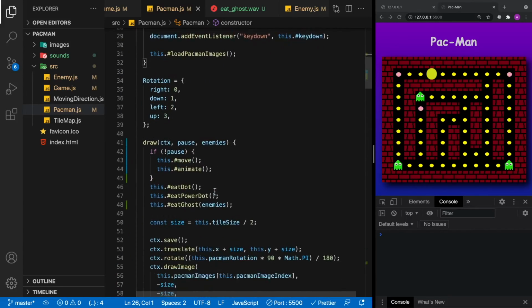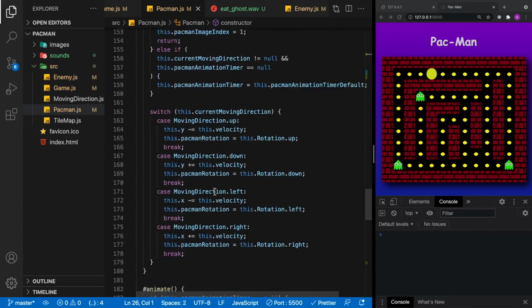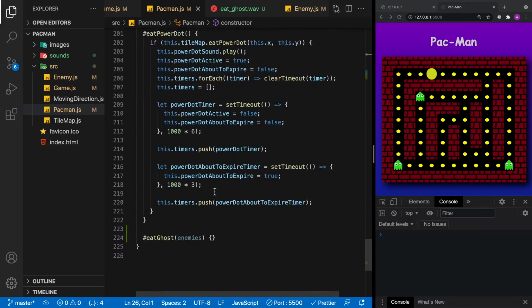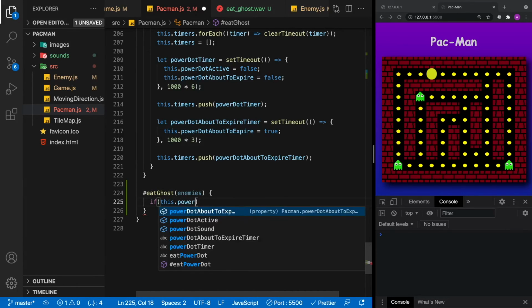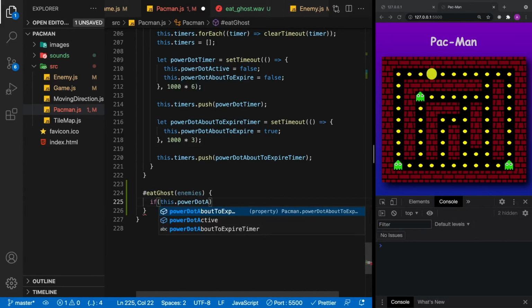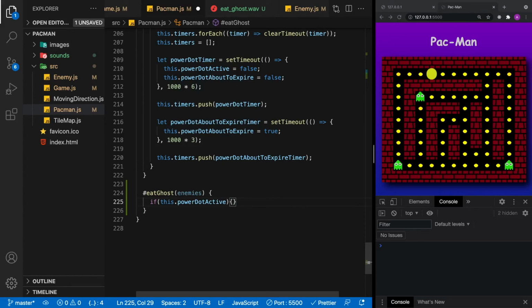And then down below in our new method, eat ghost, we'll go ahead and implement this. Let's say if the this.powerDot is active, that's when we're allowed to eat a ghost. And then within this if statement, we're going to figure out whether or not we are colliding with our enemies.